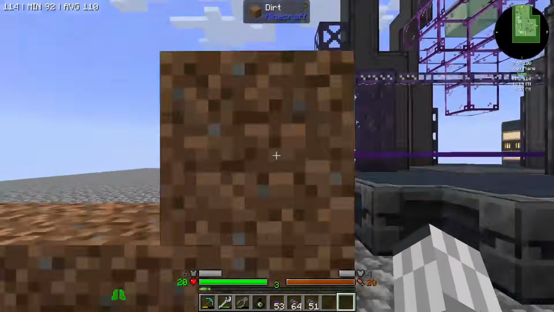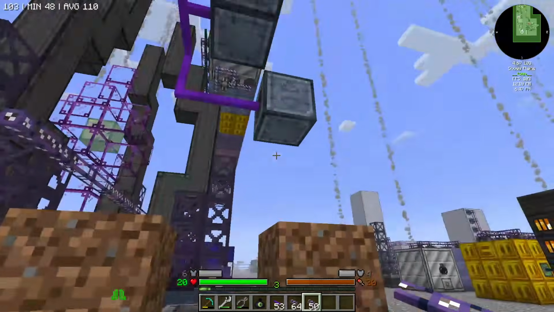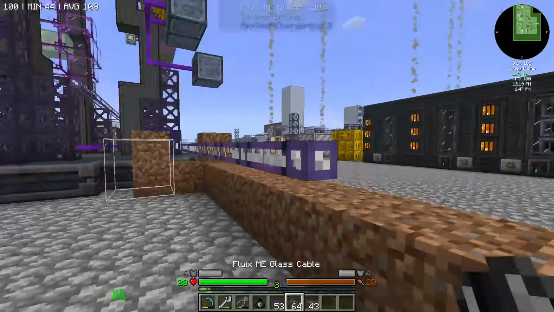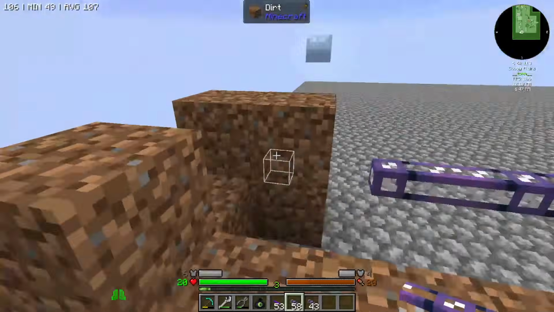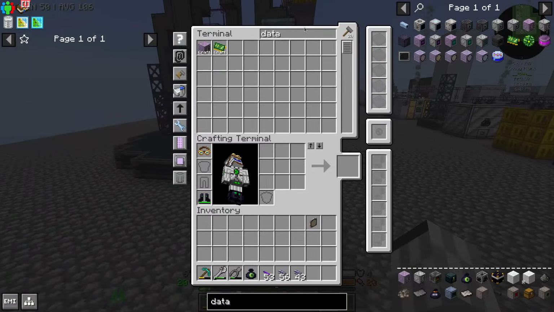Now, I'm going to do the usual subnetwork way. Yeah, I think that if I want the blocking mode to work properly, I have to use a network. Maybe not.